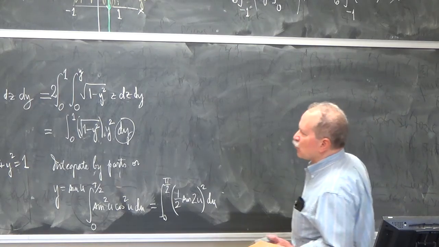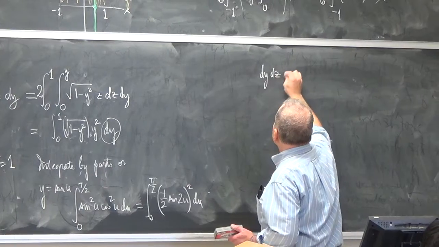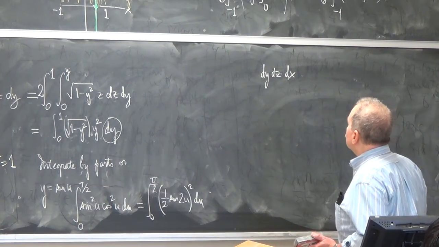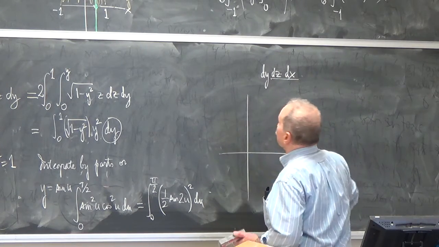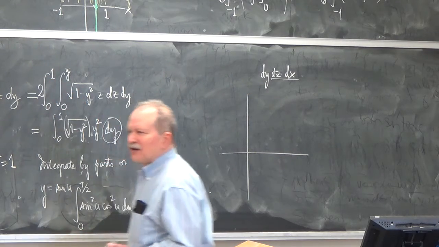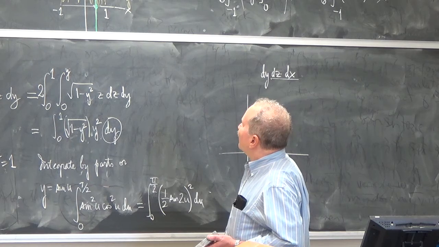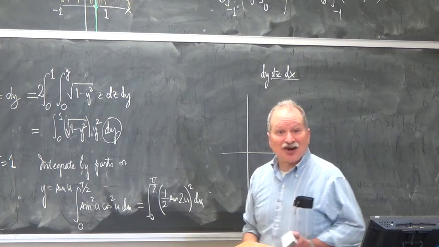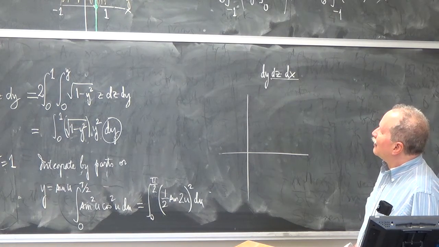All right, what's the last order you guys wanted to do? You wanted to do dy, dz, dx. So what's the projection into the xz plane? If you take that hunk of cheese and slap it into the xz plane, is that a triangle? A half ellipse, I think. Yeah, this is harder, right? It would have to be a half ellipse.